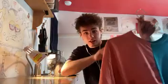So today, this split tee, only difference is instead of the single split tee, today we're gonna be making the triple split tee. So we're gonna be combining 3 t-shirts into 1 t-shirt.